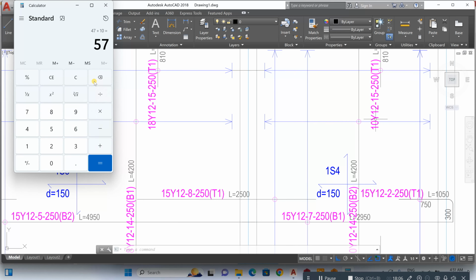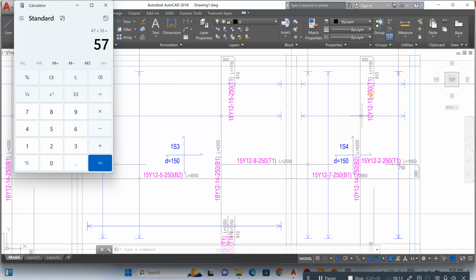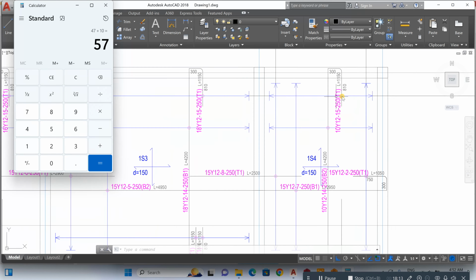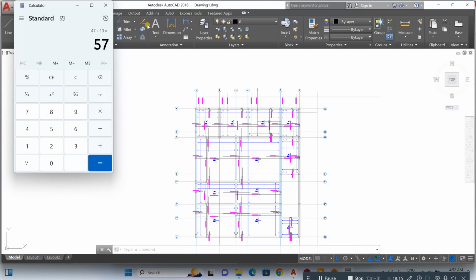So it equals 57 y12. The bar identification number is 15, spacing at 250, and this is top.